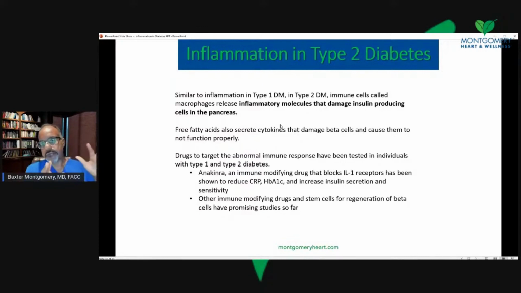So patients with type 2 diabetes, even though theoretically they have insulin resistance, they also have an impairment of insulin production. It may not be as severe as someone with type 1 diabetes, in which case it's a severe, sudden onset of inflammation, and it could be total destruction of the pancreas. And in many cases, it doesn't improve or recover. And so these people are on insulin lifelong. But an individual with type 2 can have a progressive destruction of the pancreas and beta cell dysfunction.